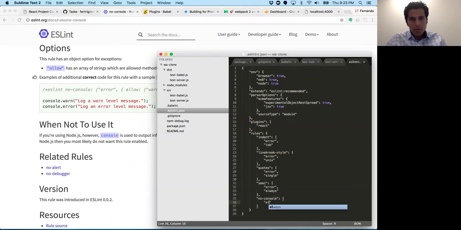We could do allow. This is JSON, so you have to double quote everything.